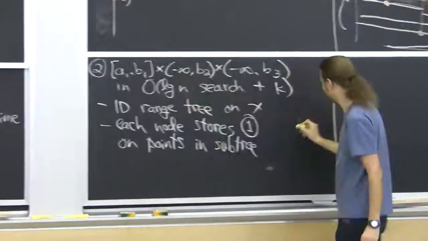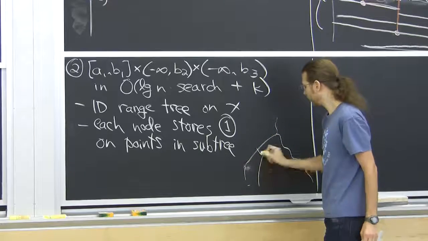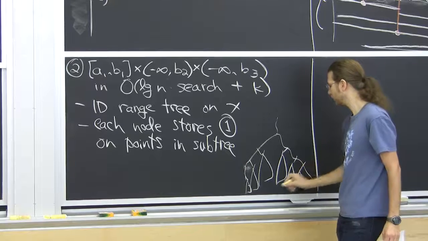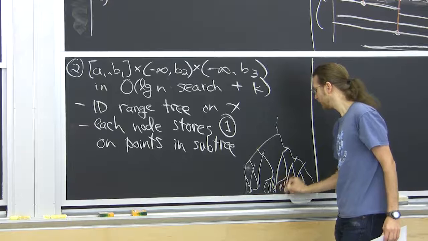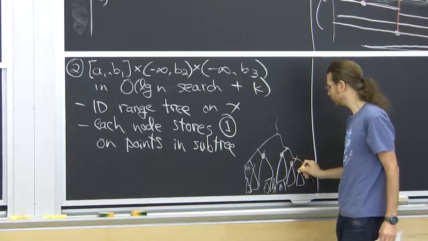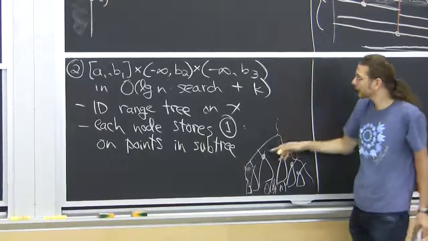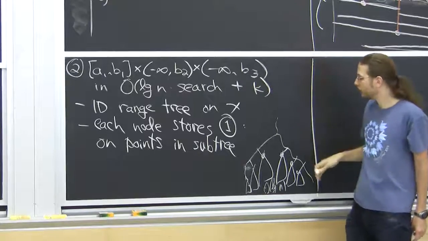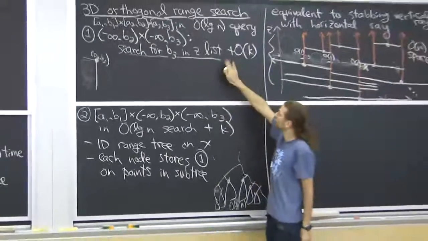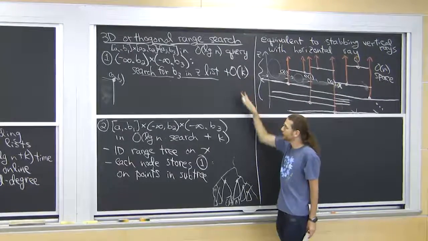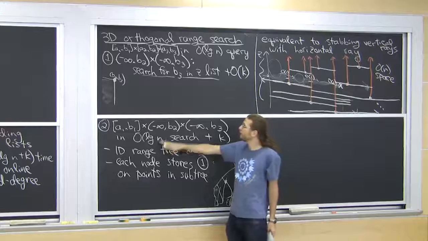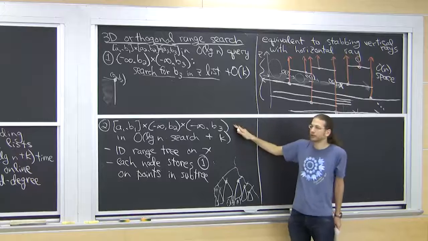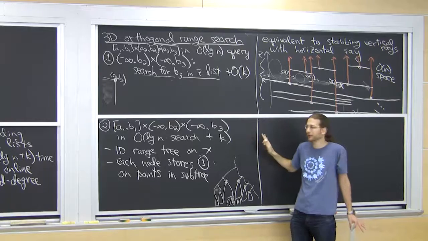And so just like before, you get log n subtrees that represent your x interval. You look at the root of each one, and it stores a 1 data structure. You query each of them for B2 and B3 for that interval among the y and z coordinates. And each of them costs a search plus order k. The k's sum up to order k. So we end up doing log n searches of that type plus k time. And we can now solve this kind of 3D query. This is really easy. This is what we did last class.